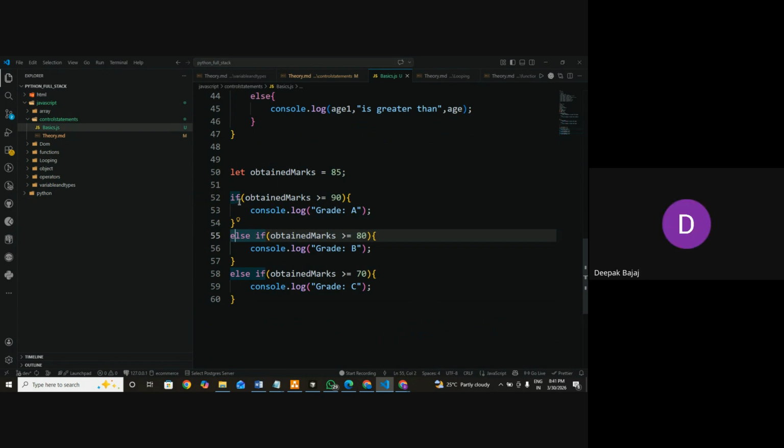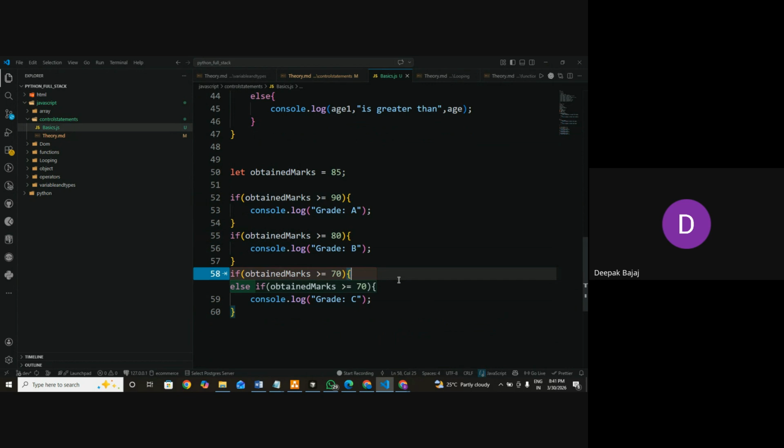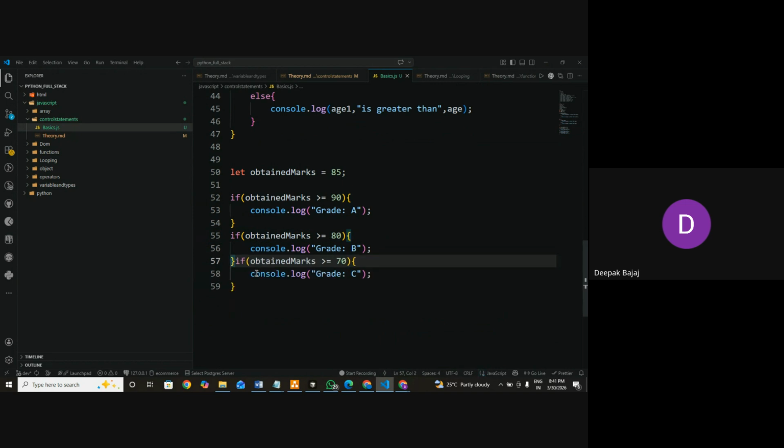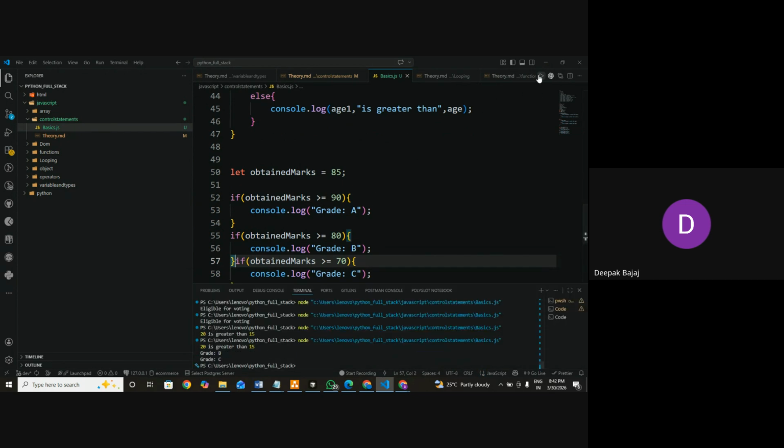That's what we are trying to do, right? No, because here if we check and it's true, then it will not land here. Let me show you. Let me remove this. Now, let's say we have less than this, which will match, and greater than or equal to this, which also matches. 85 is greater than this and this as well. That means both will work. But our condition is that a student can lie in only one grade, it cannot lie in two grades, isn't it? But here it's printing grade B and C.